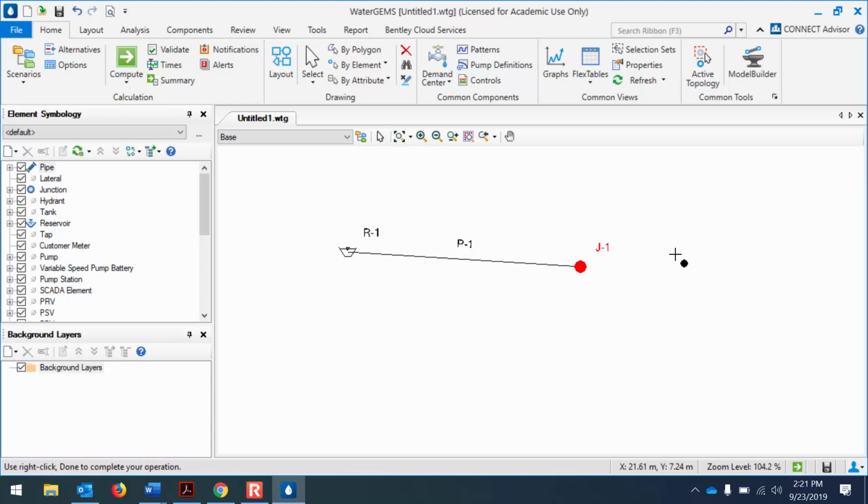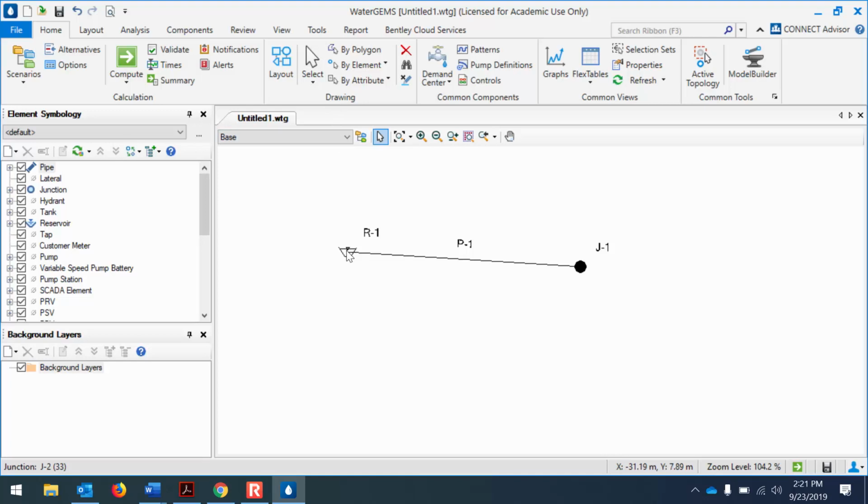Alright. So this line has characteristics though. It starts off by assuming some things about the system. Oops, I didn't mean to do that. Alright, let me select it and delete it. Not that it would do any harm, but here in these flex tables we can look up the characteristics of the system, or you can use the select button, and if you double click on something it'll tell you about it.